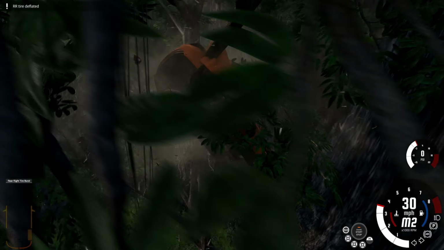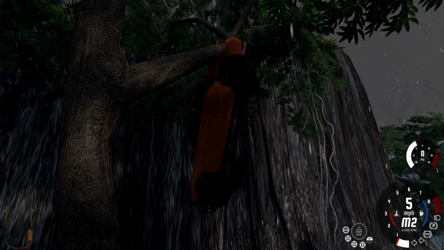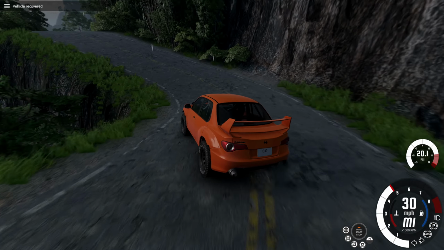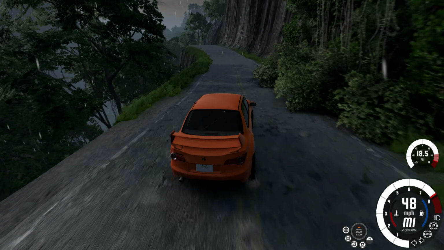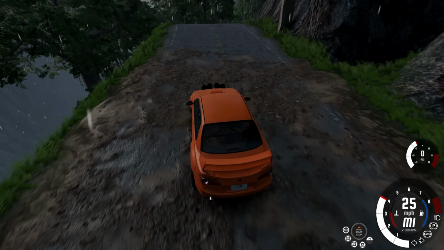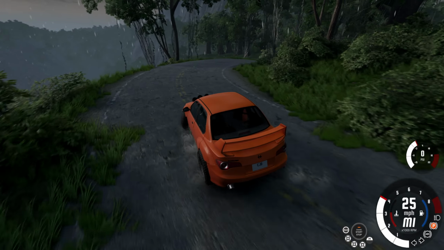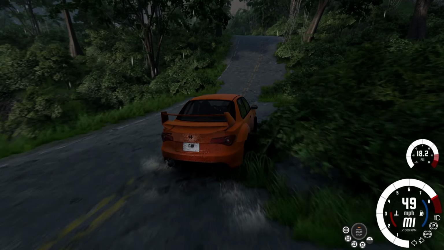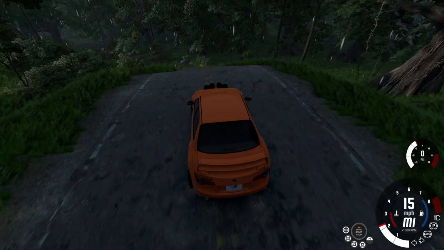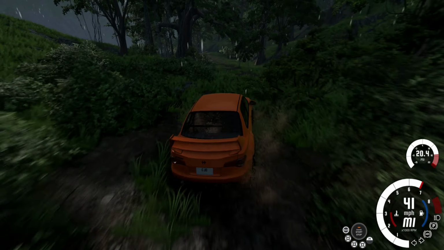Crap. I'm literally hanging in a tree. Holy mackerel. Legitly was hanging in a tree. Yeah, going up these little tiny hills and everything, they'll sneak up on you like crazy. I see why a challenge would be trying to do it in first person. As you go down and then all you see is a sheer turn. You underestimate what you're trying to do.